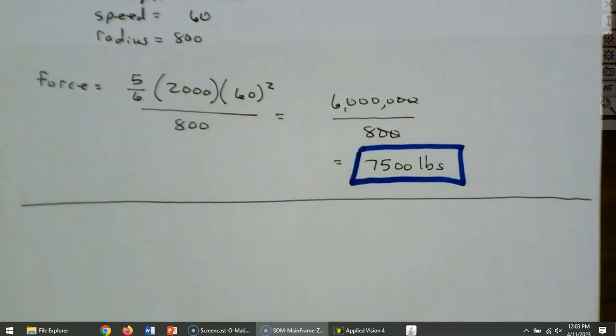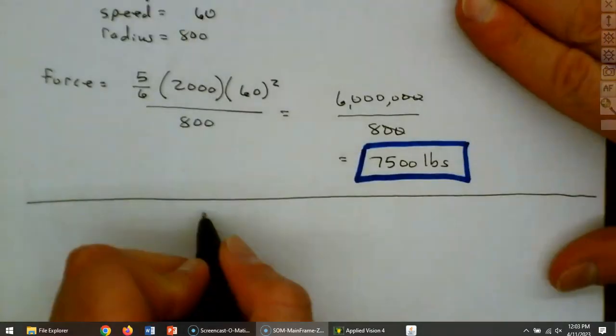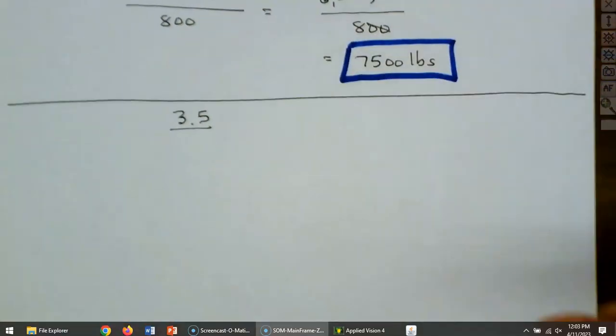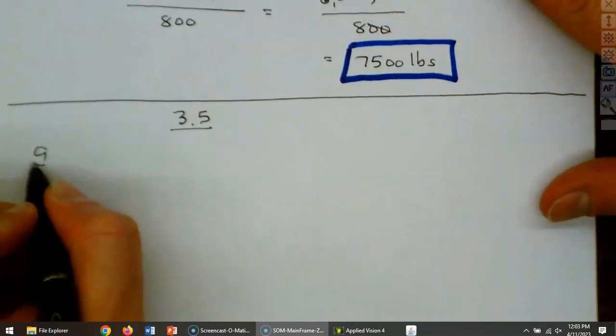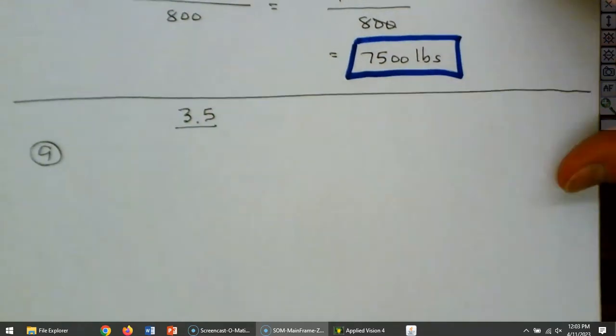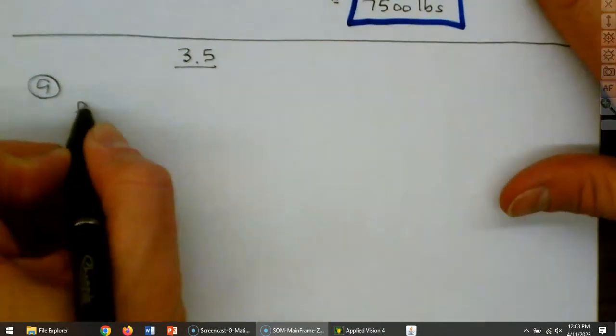I'm actually going to work one of them out of your homework. So I'm going to do question number 9 out of 3-5, and then you can do question 10. Again, I didn't want to do these at the beginning because I really wanted to make sure that we got completely through variation today because I didn't want to leave it half done. So we should now be able to do something like question number 9.